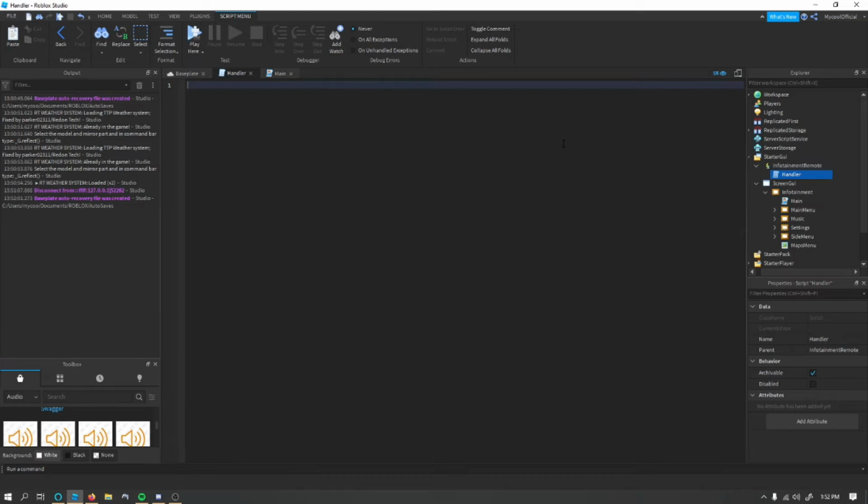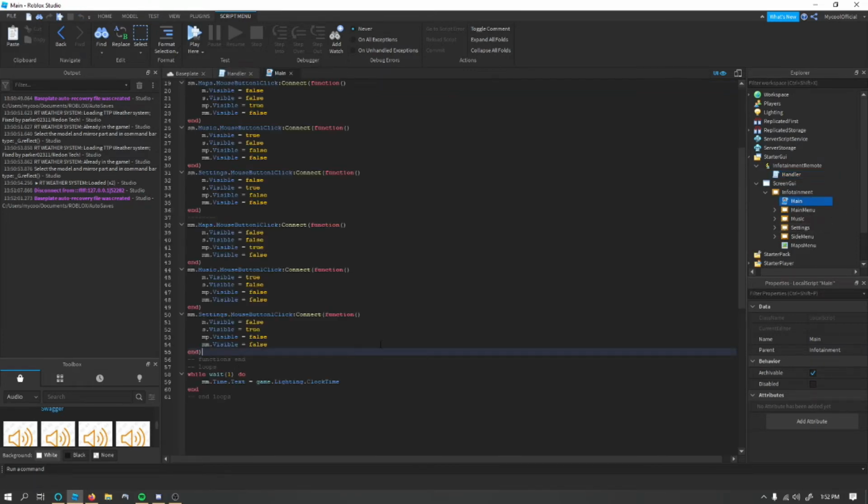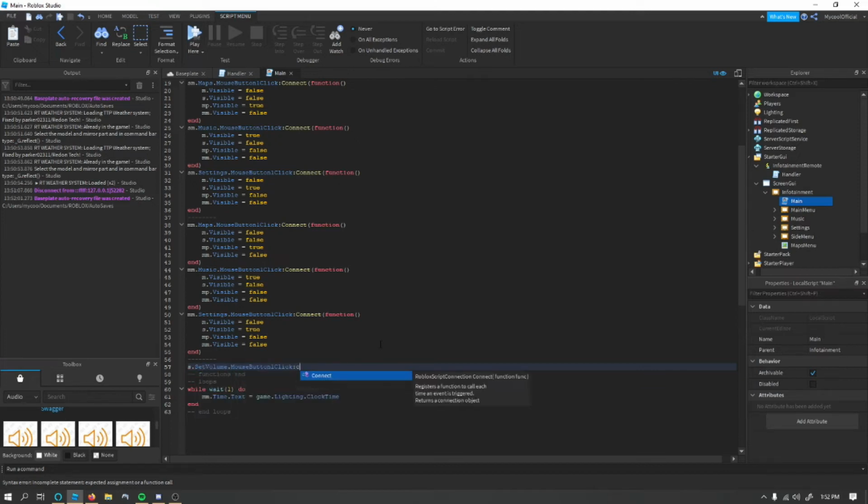So let's get started. So first we need to know when an event comes through. Script.parent.on, and that's it. Roblox shows you what you need. On server event, connect, function, delete that, and here we go. Now in here are your arguments that you pass through. So let's say I were to fire to the server. So let's say, just go and make it fighter. Set volume mouse button one click connect function, like that.